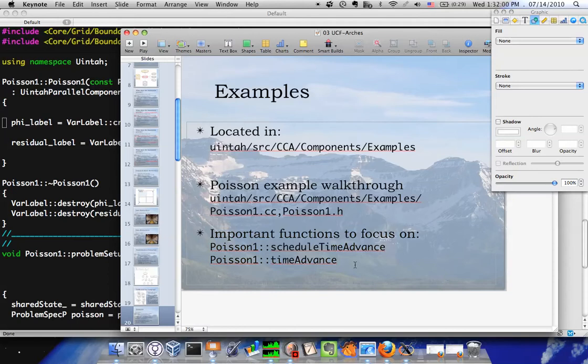So we saw with this abstraction that before we do a computation, it's important to explicitly say what that computation needs and what that computation computes. Any method that actually does computations should have an associated scheduler.